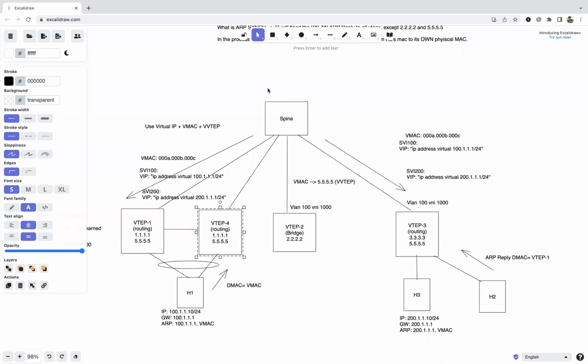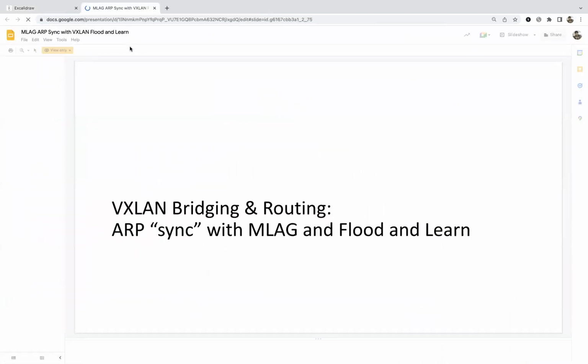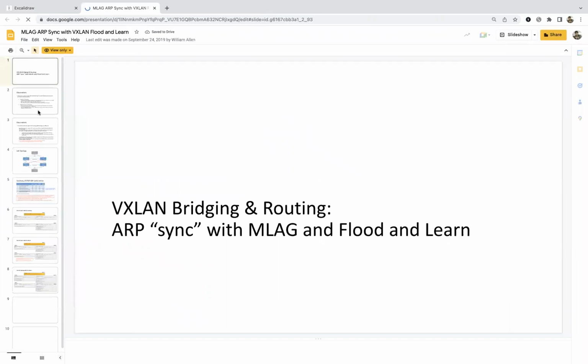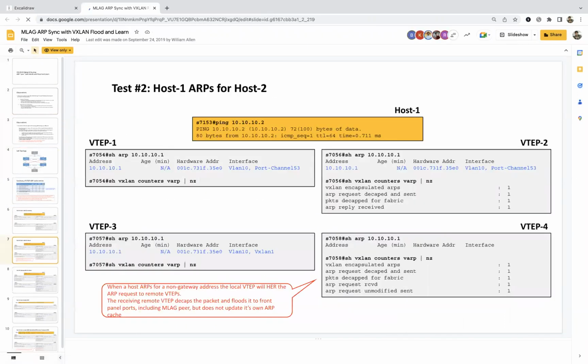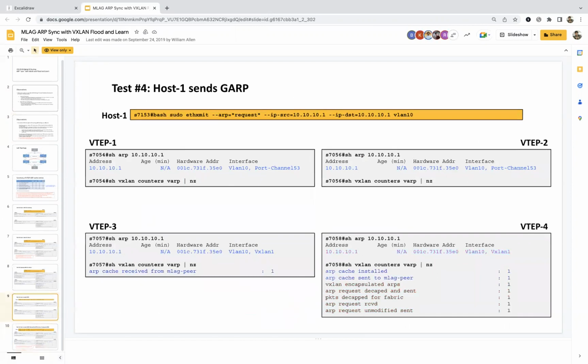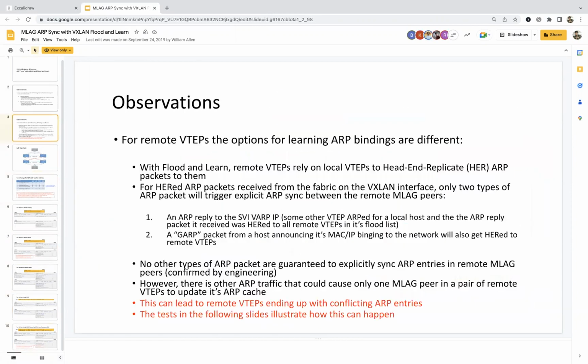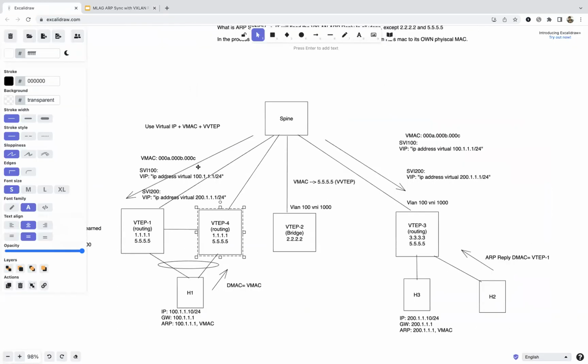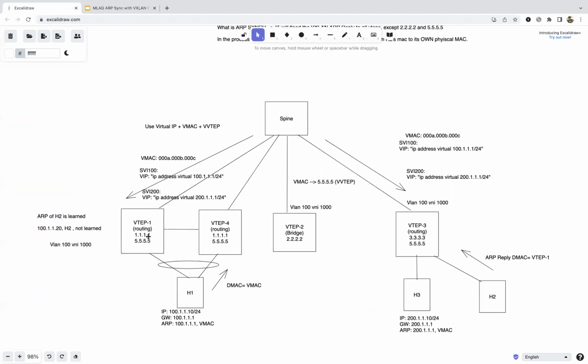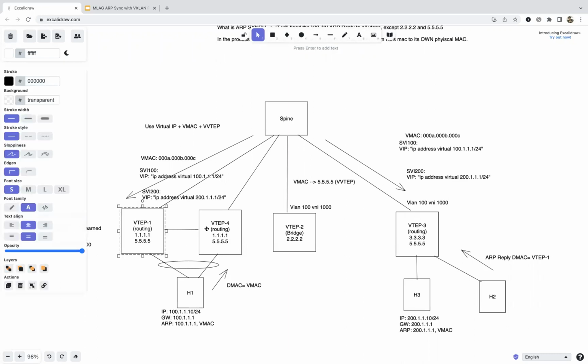Yeah. I think Bhavna sent something. Correct. You can just go through this slide. This has the explanations. But I think we don't do ARP sync for physical IP. Do you remember, Bhavna? Yeah, ARP sync is only for virtual IP address. Correct. Because in VARP we send the ARP request with a physical MAC, so it will always get the ARP reply. So it will never be a case where a VTEP is not learning the ARP.